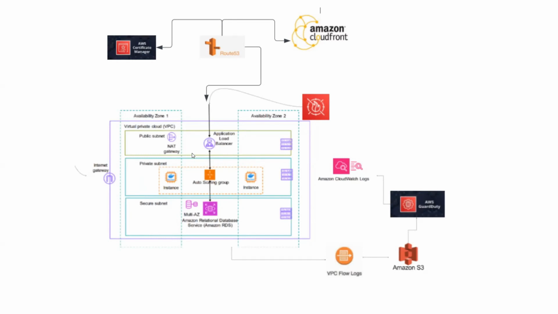Yes. Here, if you see, the application load balancer is in the public subnet, right? If the application load balancer is in the public subnet, there is a security breach here. So we have an AWS service called WAF, Web Application Firewall. This symbol is called WAF.